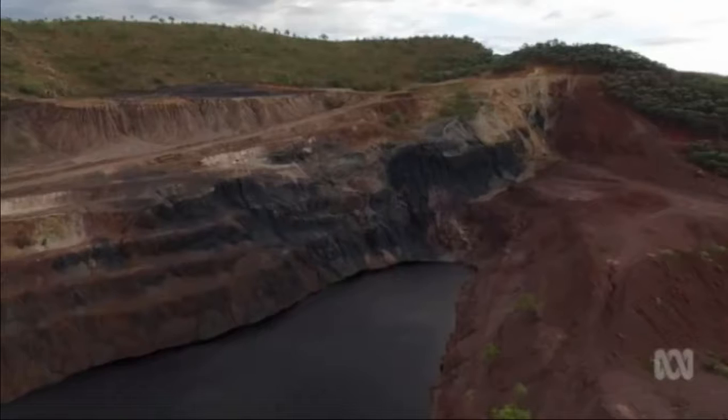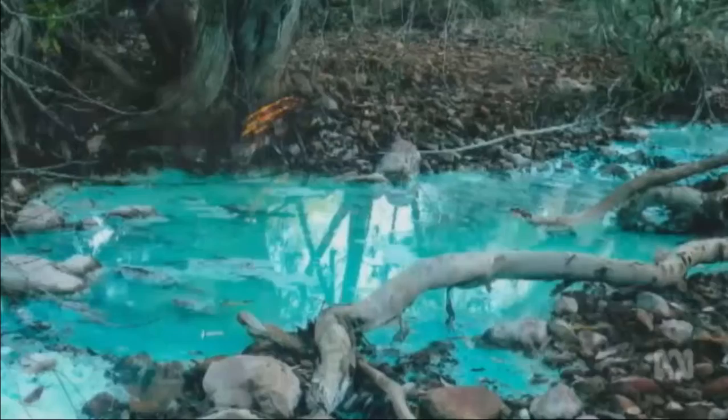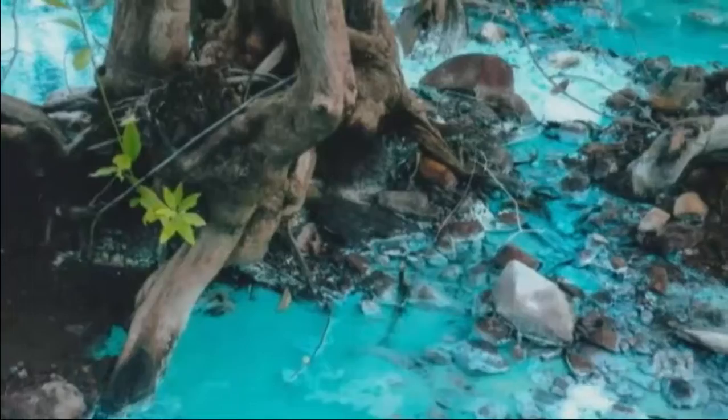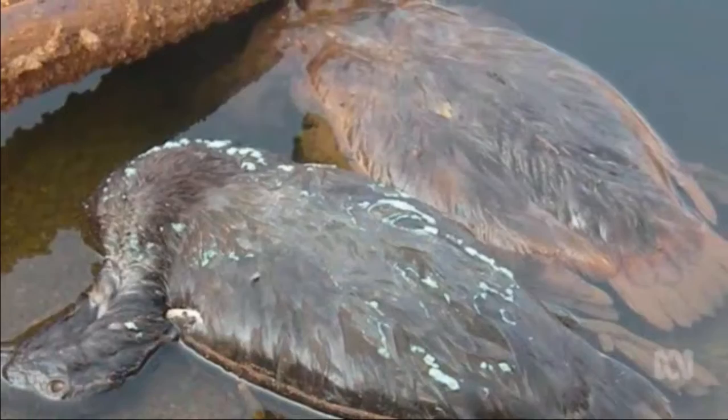The Mount Oxide mine north of Mount Isa once yielded thousands of tonnes of copper ore, but since being abandoned 45 years ago, has produced only pollution. Every time there's a decent rain event, the mine overtops or it leaks, and the creeks around the property run blue with acid mine drainage. This bright blue water flows for several kilometres down nearby creeks and through the cattle station owned by Brussy Spreadborough. Some of that water has a pH of two — that's battery acid — and Mr Spreadborough blames it for the deaths of trees as well as ducks and cranes.